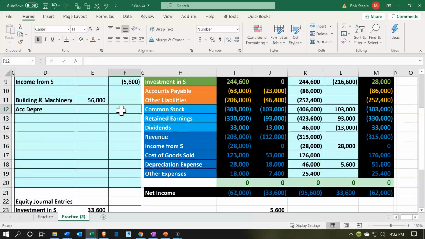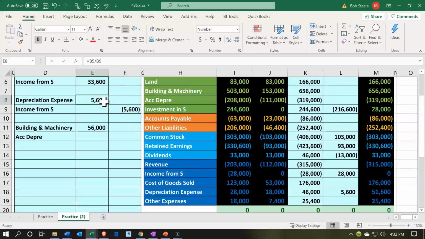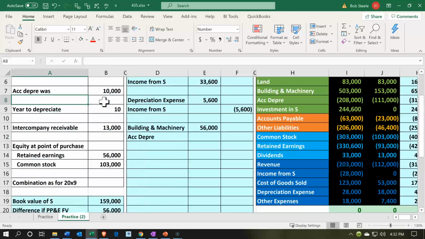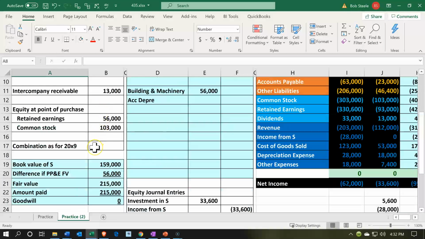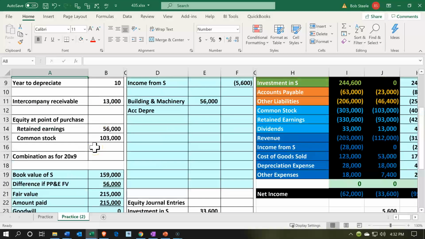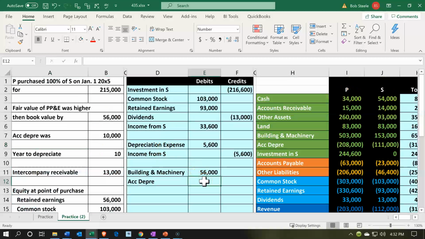Now, we've already recorded the current year here, so now I'm going to record the accumulated depreciation side of things, which basically means we did straight line depreciation, and we have 5 years, right? It's 2000x5 to 2000x9, so including year 5, 6, 7, 8, 9, I'm counting on my fingers, that's 5 years. Okay, so now we're going to then say then that we have this equals the 56,000 divided by 10.